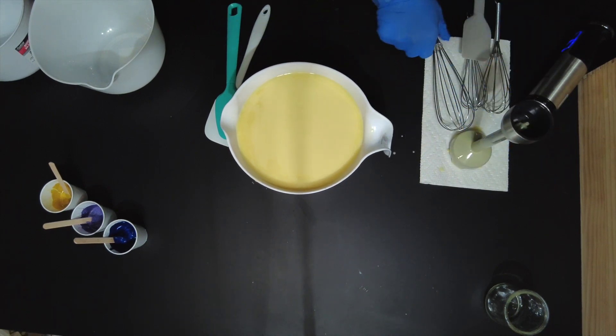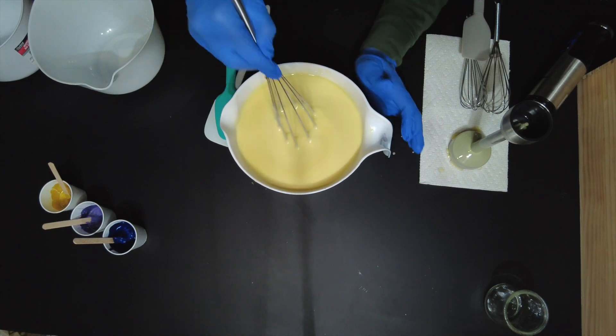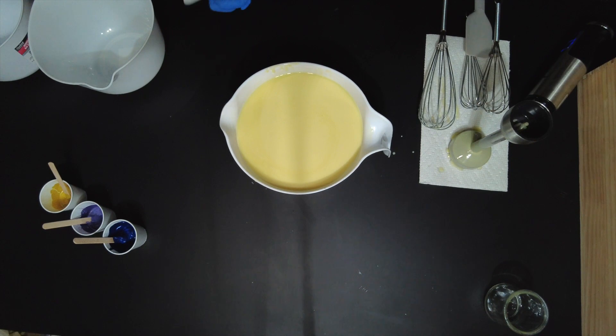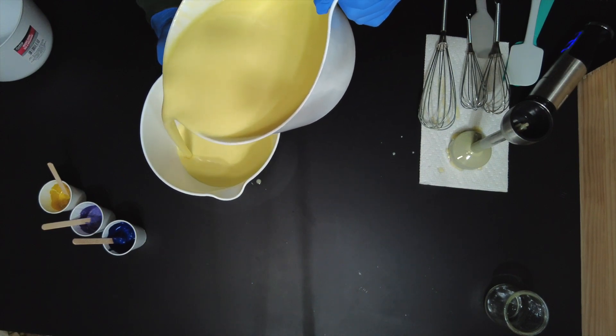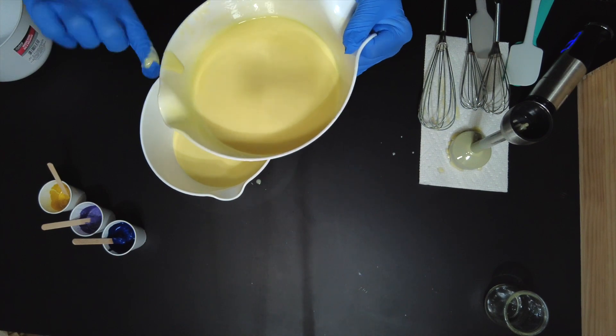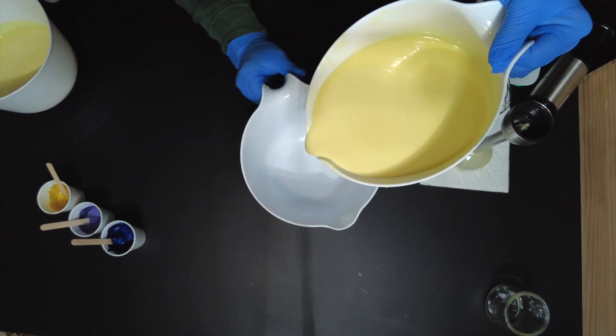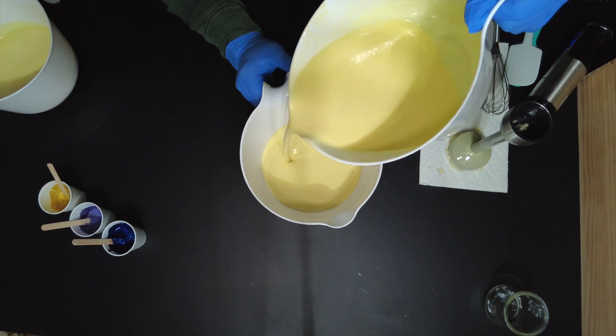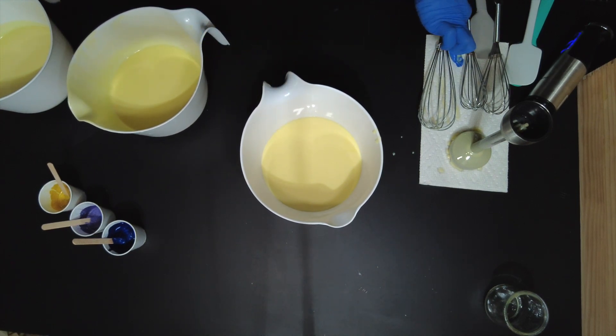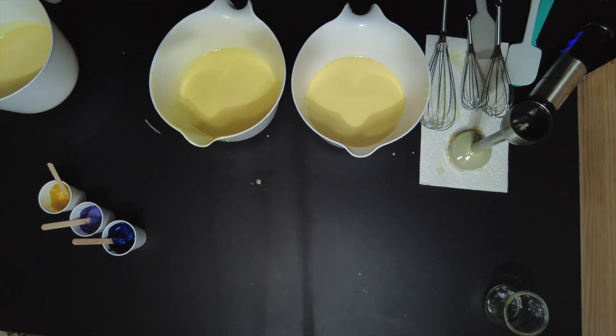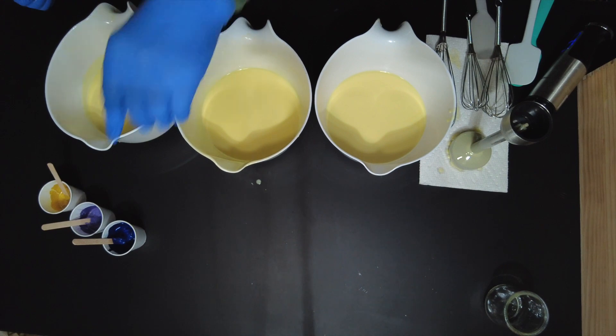So essential oils like to move your batch along a lot quicker than some fragrance oils do. So I'm trying to be cognizant of that. All right. So we have our soap batter. We're going to split this off into three portions. There's number one. And then number two. So I put some titanium dioxide in here, even though we're doing neons and vivids today, just because I want a good palette for us to begin from. So we're using a lot of blues and purples. So the yellows of our batch oils might shift those a little bit. So we're doing a little bit of damage control.